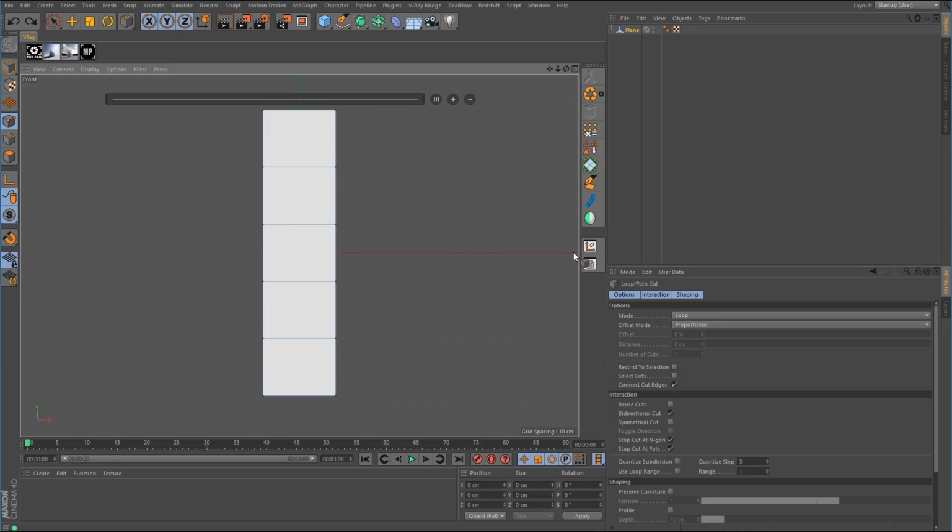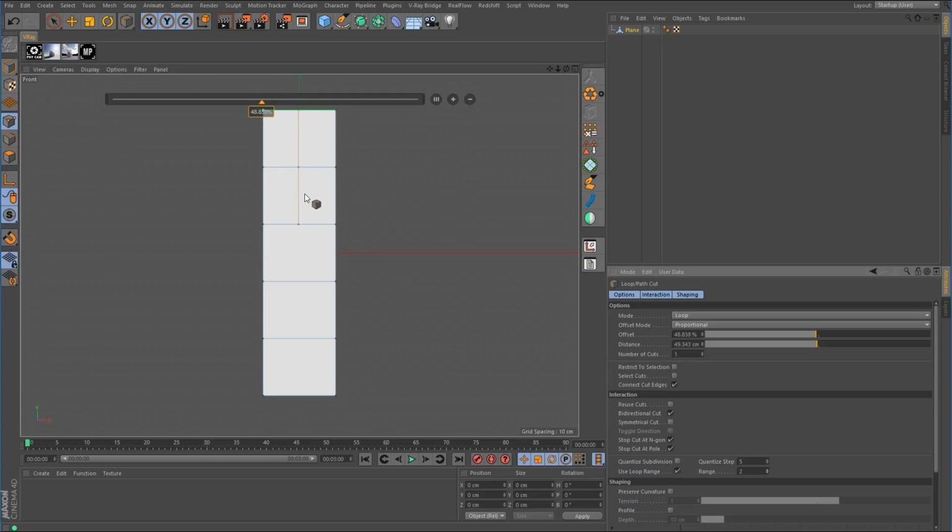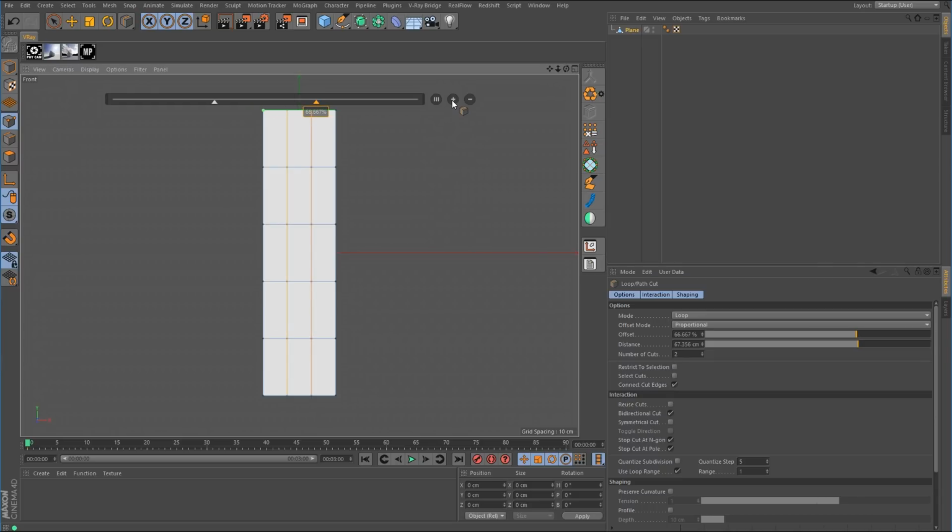So what I'm going to do is I'm going to go down here, I'm going to use the loop range, and I'm going to turn that on, and that's only going to make a cut up here on that top face, because the range is set to 1. If I set it to 2, it'll go down to the next face. So I only want to go just to the first one right now. And there's 2 faces there, 2 quads, and we want to make this 4 because we're going to go from 4 to 2. So I'm going to click on that.